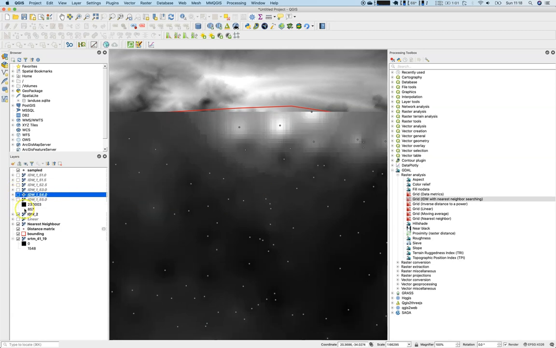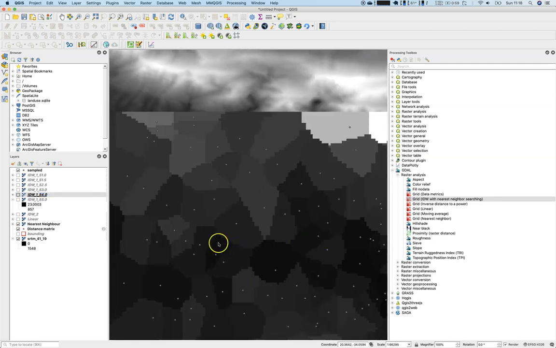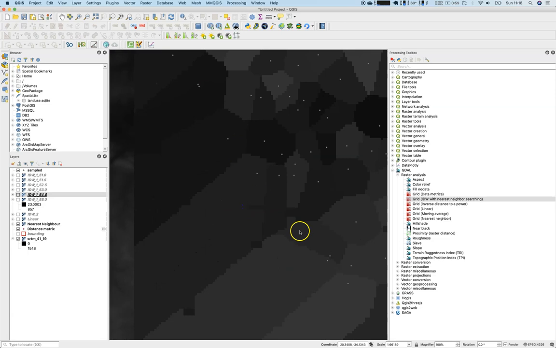So if you're doing interpolation, always make sure to stick to the rules of the interpolation methods. Currently, we were interpolating height values, and height values are not evenly distributed. If you make an assumption for this area, this has totally different mean values according to the topography, compared to, let's say, this area, right? We are comparing mountainous areas where we have a lot of variance in the height data to lowlands where you have more or less zero variance in the height data. So always make sure that you really understand the statistics behind this, that you do it wisely, take care of your point data, don't use these interpolation methods with outliers, right, or not evenly distributed points.